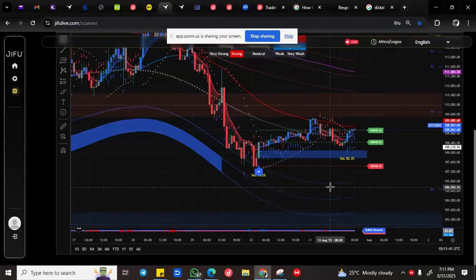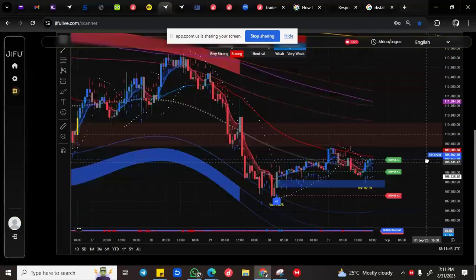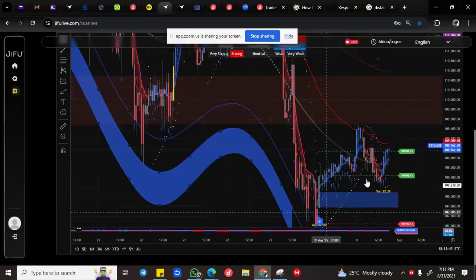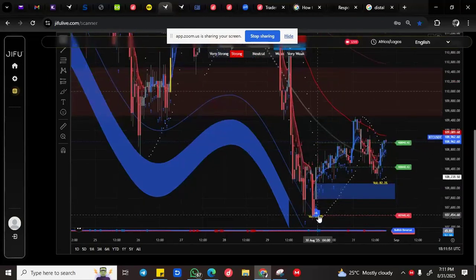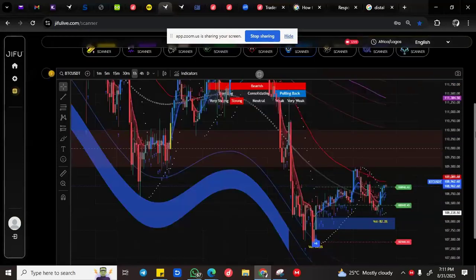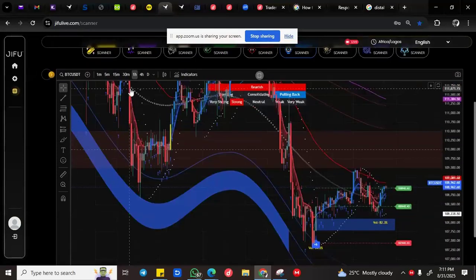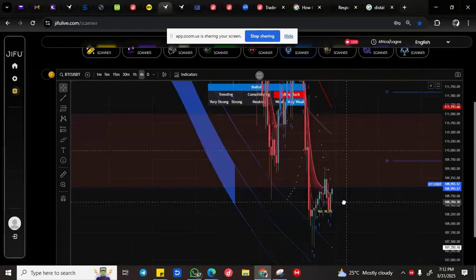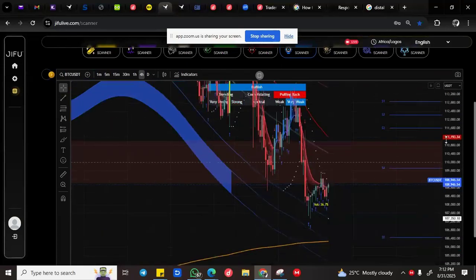So even if you are new, you don't know how to check for the divergence, you don't know how to check for all of these things that you should check out for, just check for +5 and above, preferably +6. You're seeing it here: 1 hour is saying a buy. You're scaling down to 30 minutes, 30 minutes also giving a buy, 15 minutes probably giving you a buy as well. Then you should do a buy. But if you don't see a buy on two time frames that are higher, then just leave that trade alone.